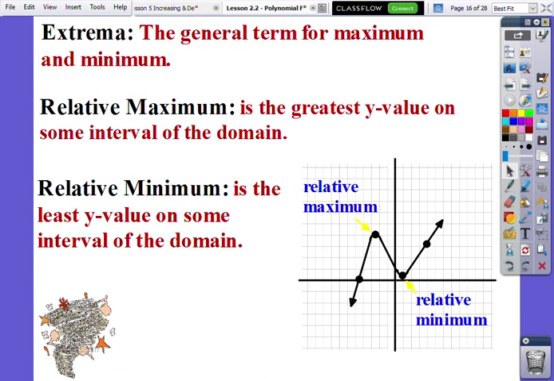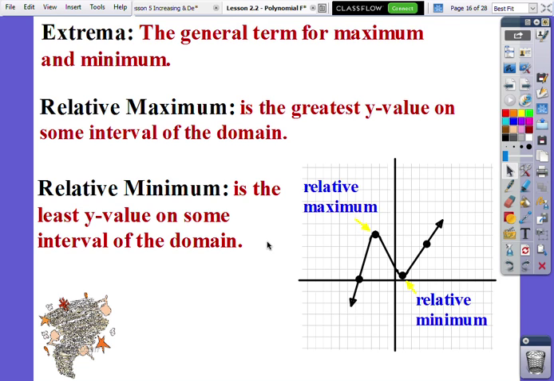All right, so we're going to go through and talk about extrema. Extrema are your minimum and maximum. They are basically the same thing we saw in quadratics, depending on how it was opened. Except that when you're looking at higher order polynomials, you may not have an absolute minimum or maximum. You would have rather what's called a relative minimum or maximum.